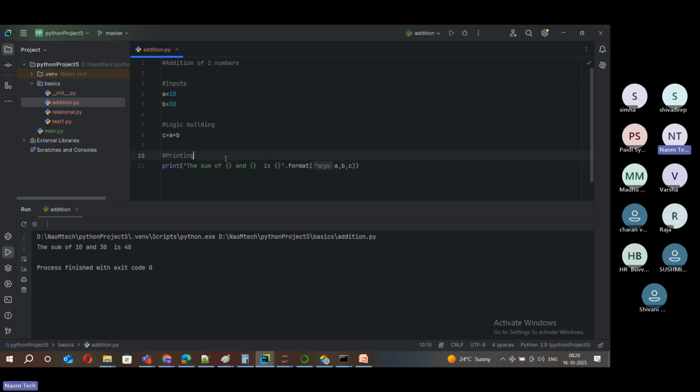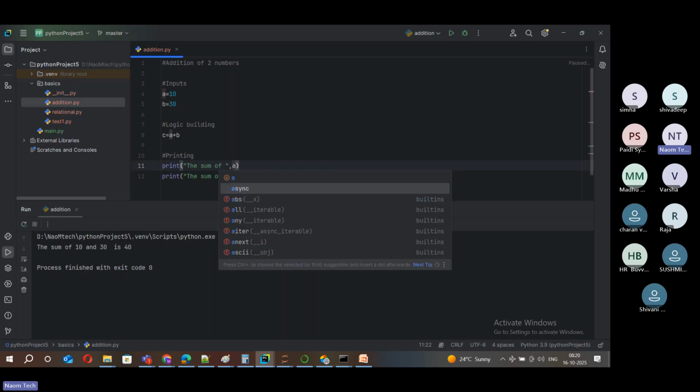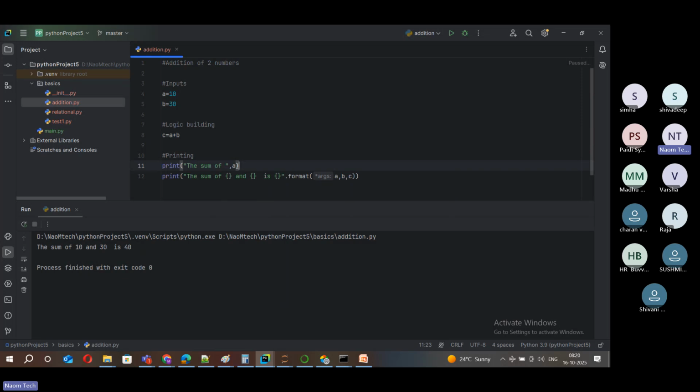And same thing, I can also use another print. I'll just show you how to use it. The sum of, okay. And here, suppose you want the sum of A and B, and then if you want to print a value, you have to pass it like this. This is another style of printing. You can see here, sum of this one, and again comma, you have to put a comma again.